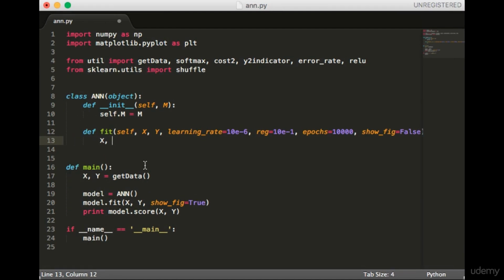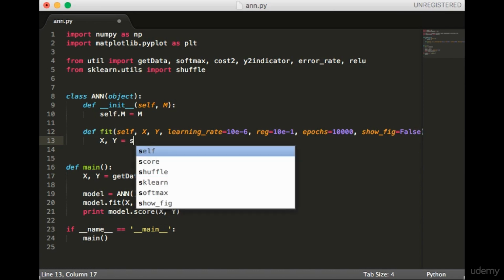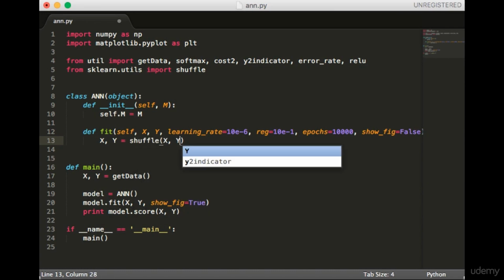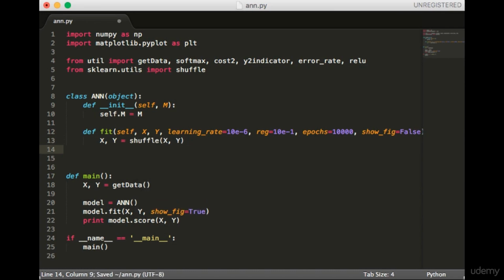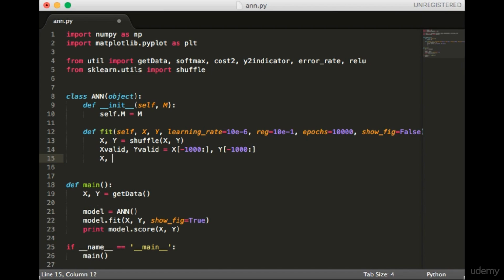So this part here, I'm going to shuffle x and y, the same as before. I'm going to calculate x valid and y valid, same as before, the last 1,000 points. And I'm going to set x and y to the rest of x and y.